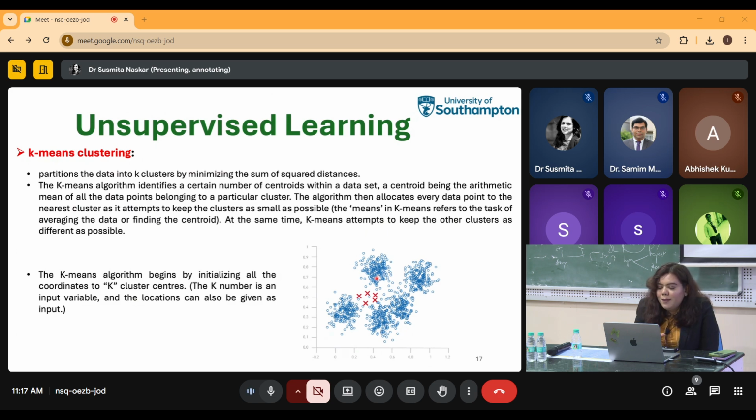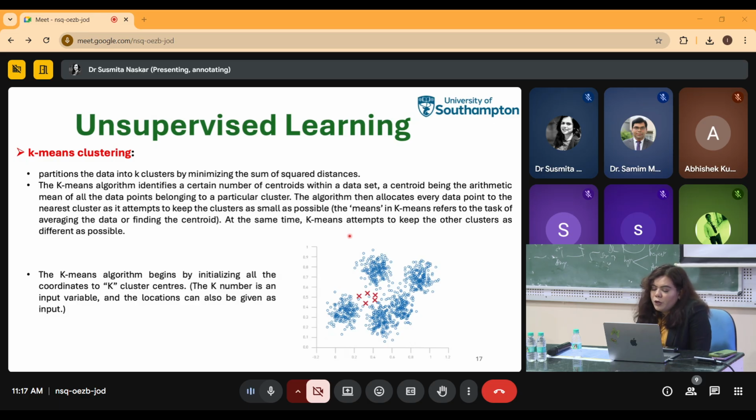And why do we take the mean? Because the mean in k-means refers to averaging the data points in a cluster to find a new centroid during the update stage, right? The characteristic here is that k-means works best when the clusters are roughly spherical and similar in size. So the points should be somewhat similar to each other, rather than one cluster being very big and another very small.